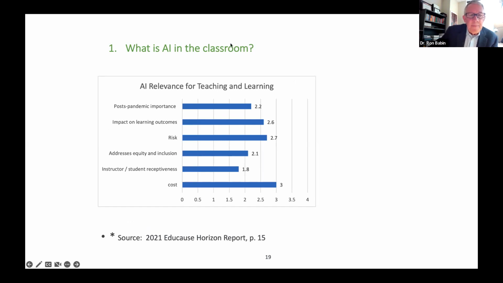Yeah, this is from the EDUCAUSE report, on AI relevance for teaching and learning. One of the biggest issues is cost, and I'll come back to that. But take a look at risk and the impact on learning outcomes. The risk of it not working is huge, or us, the educator, being responsible for making sure this technology on a different platform out on the cloud, using an IBM Watson sort of thing, works. It's way beyond our ability to definitively structure it and turn the dials and make sure that it's operational. We rely on Ametros for that, and perhaps IBM.